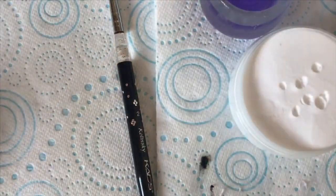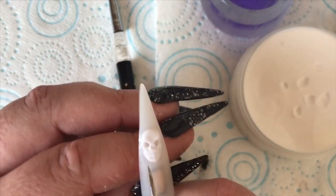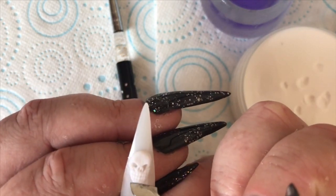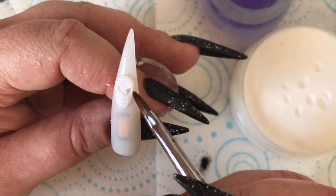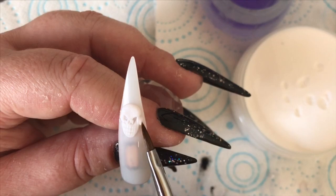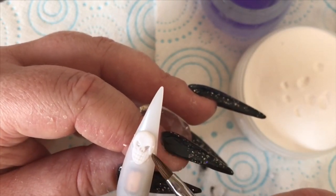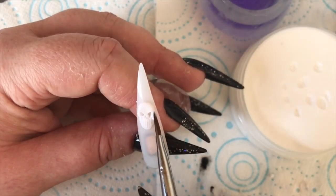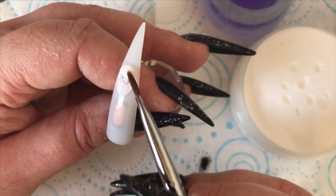Just doing that there as well. As you can see, it does look a bit meaner. Next I do go in and I'll try and bump up the cheekbones a little bit more, to try and make it look more skull-like.